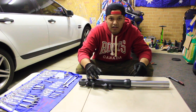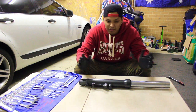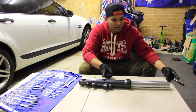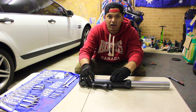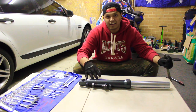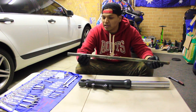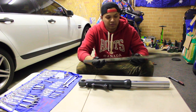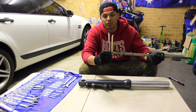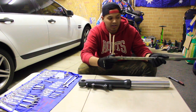Alright guys, this may come as a surprise to you, but this wasn't a surprise for me, as that was something that we've already been through. This specific fork needs a specialized tool, so there's about this long bar that's supposed to go inside. I hold that part inside, so that specialized tool was supposed to be a square bit, and we made it ourselves. This is just a simple square metal rod, which is a hollow metal rod. So basically I just put that in and hold the part and then rotate so that the width of the square part is matching the part inside itself. So I'm going to do it that way.